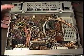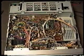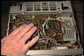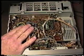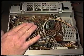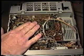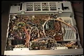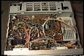Also, one thing that we can do is put an antenna in the rear of the unit, and we can push and pull on this board. And most of the time, if this is causing a transmit problem, it'll also be causing an intermittent receiver problem, where we can hear the receiver sensitivity jump up and down as we push and pull on this board. So that is also a confirmation that there's an intermittent connection on this PC board.